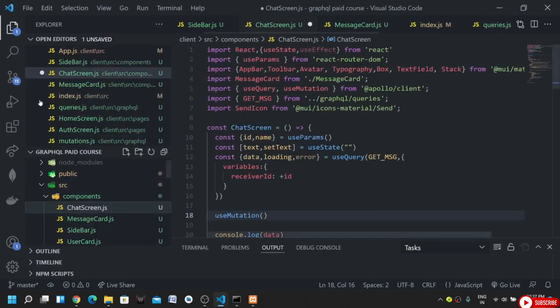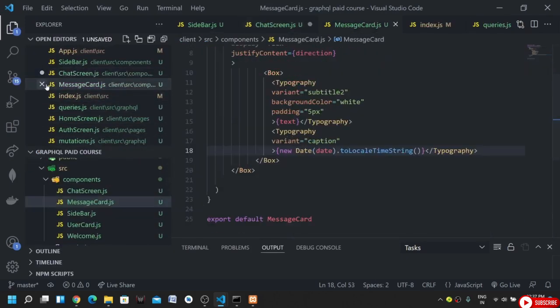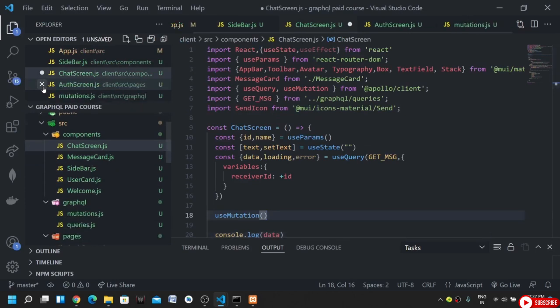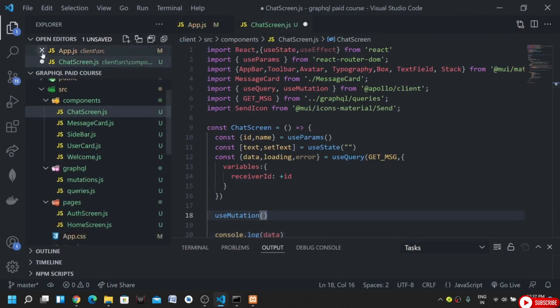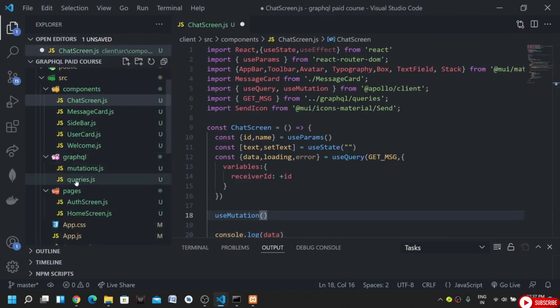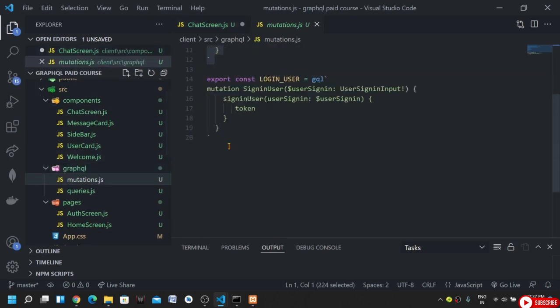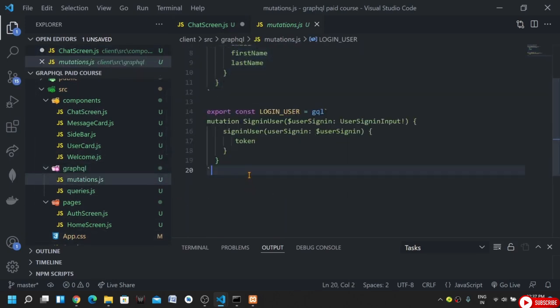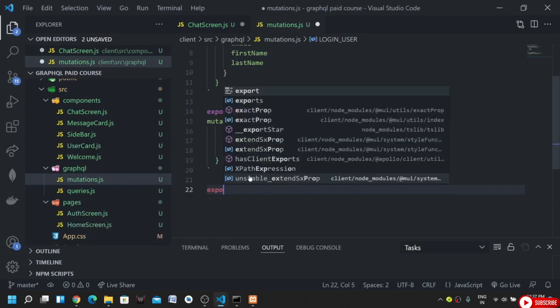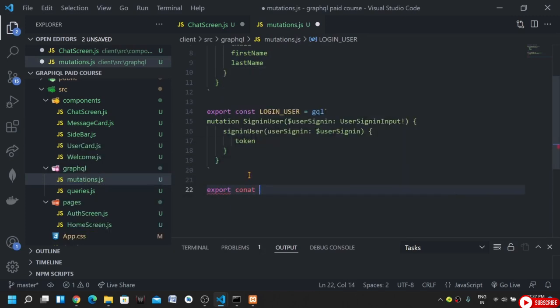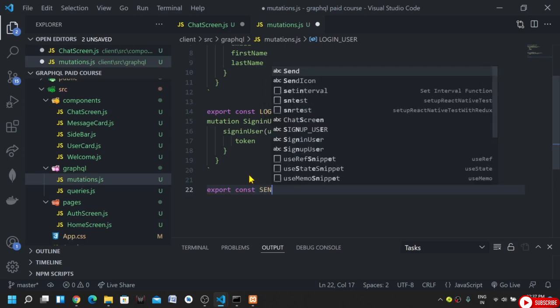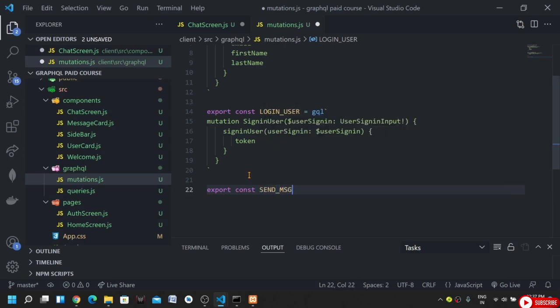So let me open my GraphQL folder. I'll close all of these files, we have so many files open here. Then I can open my mutations, and here we have to write a new mutation. Let me export it, export const, and we can give it the name sendMessage.